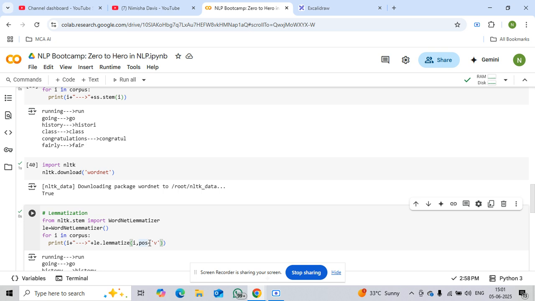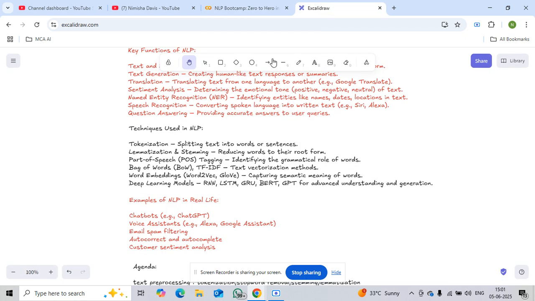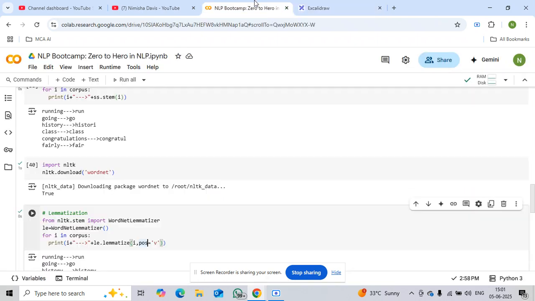But here we added parts of speech tagging. Both are different but related to each other, with distinct tasks. The POS tagging or parts of speech tagging and the lemmatization POS tag are related but have distinct tasks.